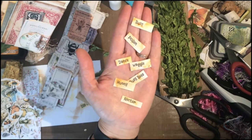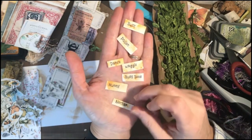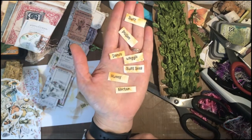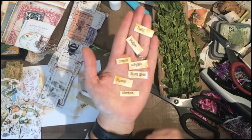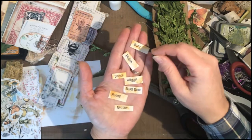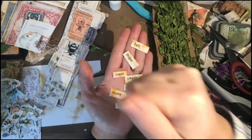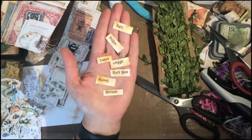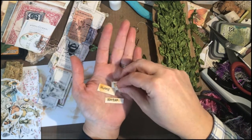So I have: Buzz, Pollen, Dance, Waggle — because that's how bees communicate — Busy Bees, Honey, and Nectar. Then I took my ink sponge and instead of doing what we normally do, I just kind of pounced it, and it left that kind of pollen-y look. I was really happy with how those came out.